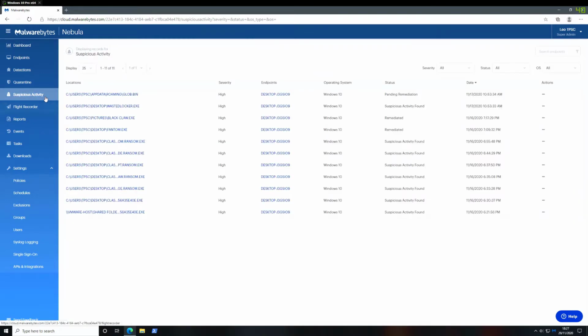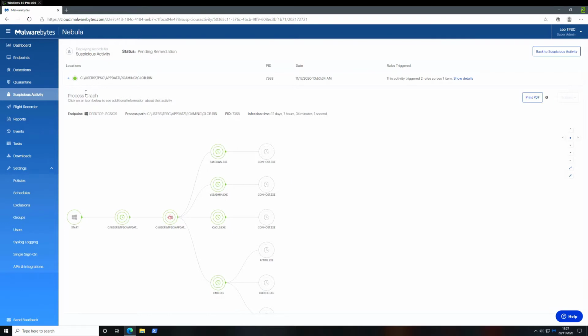Now under suspicious activity, you're going to see any kind of process or file that displays certain behavior patterns listed, and then you can investigate it pretty much as an incident straight away. So that is something nice in the way that it puts everything together for you, and you've pretty much got an incident and you can actually respond to it directly under actions and lock down the endpoint or remediate, as you saw in the last two videos.